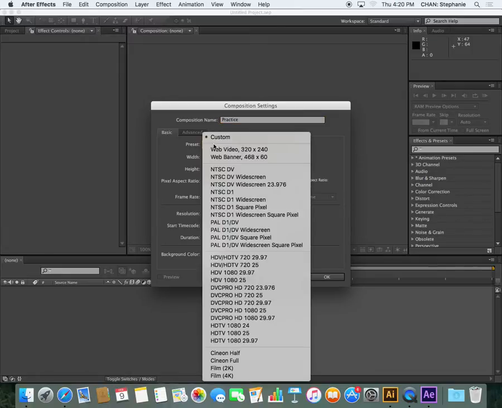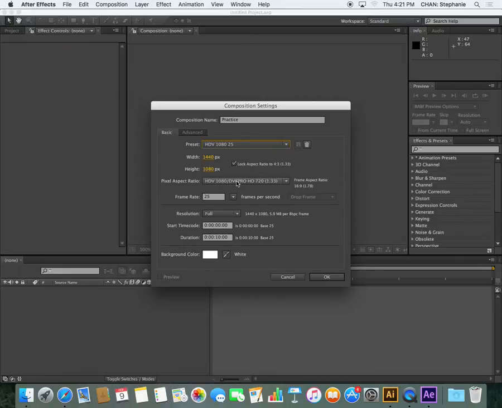And generally here in the presets, this is where, similar to Premiere Pro, you can set the type of video presets that will match your video. And this is really important because if you are working with a video in Premiere Pro that's a certain size and certain frame rate, and then you're working on something in After Effects, you want to do your best to match the size and the frame rate together, so you're not going to have discrepancies when you try to put those two videos together. So here we're going to use HD 1080. You can usually use 29.97. That's what usually DSLRs will film in, or HD 1080 25. So I'm going to use 25 today.